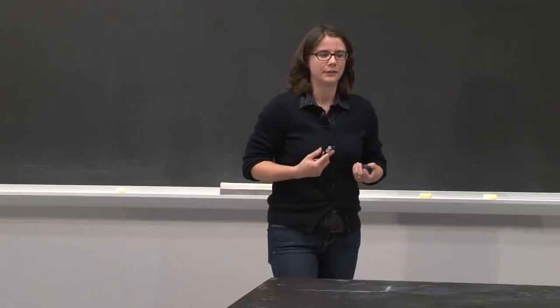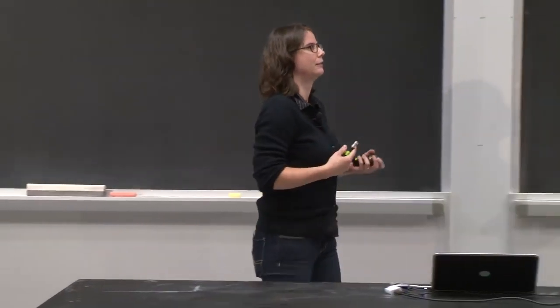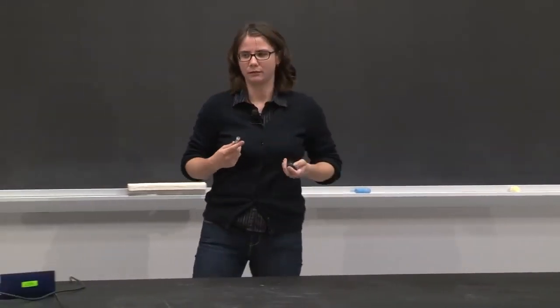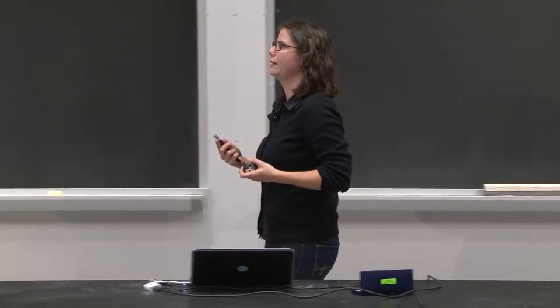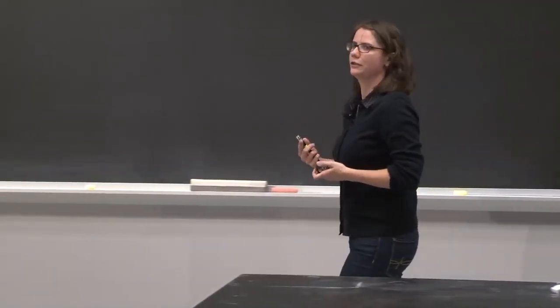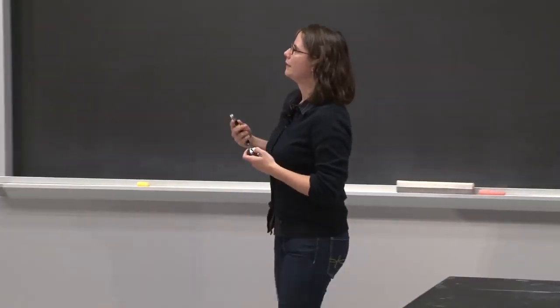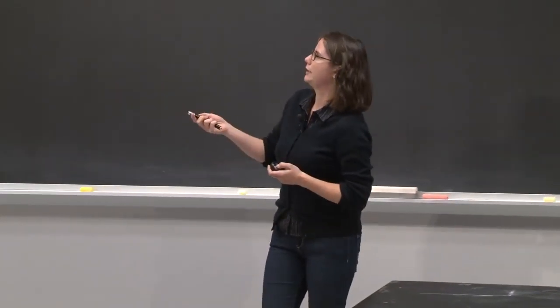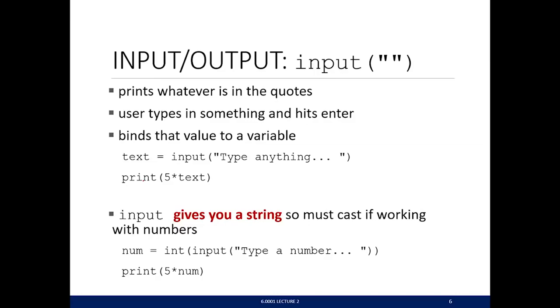Printing things out to the console is nice, but the second part of writing an interactive program is getting input from the user. And that's a more interesting part. If you've done problem set 0, you might have already tried to understand this on your own, but here we are. The way you get input from the user is using this function called input.